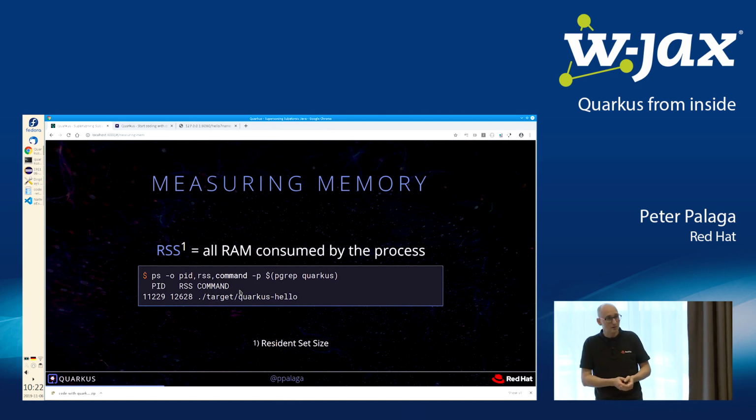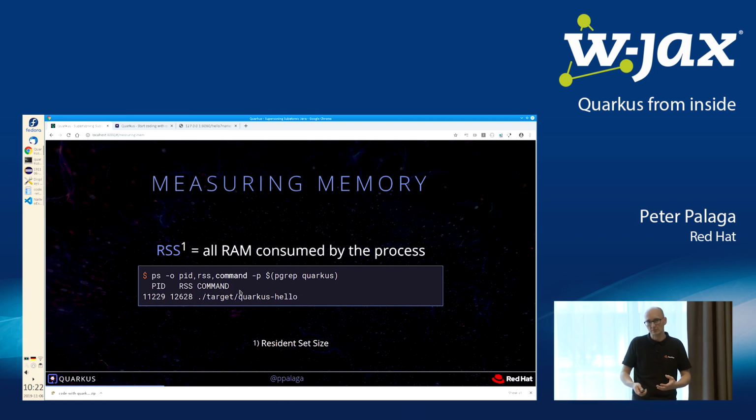You as Java developers surely know all the options you have for the JVM, like the heap space and so on. But in the world of containers, what matters is the RSS, the overall amount of RAM the given process is spending.